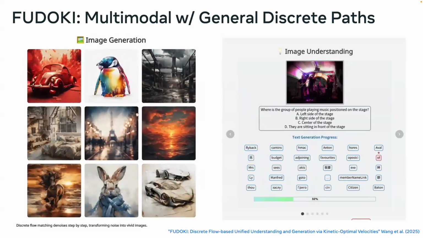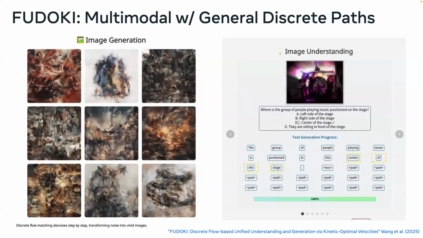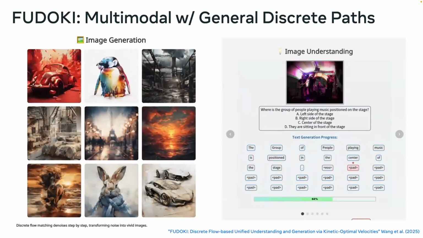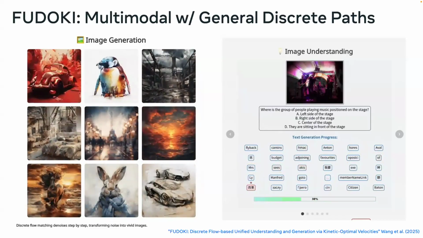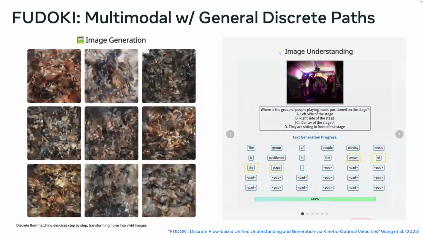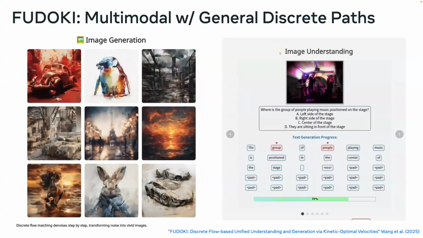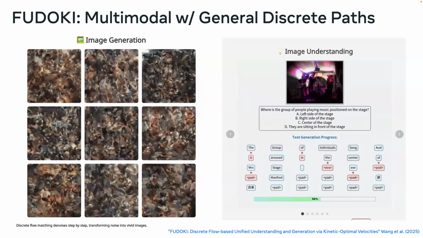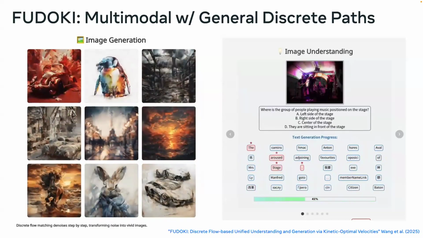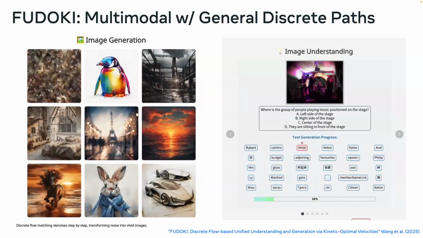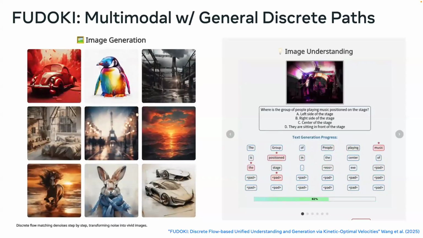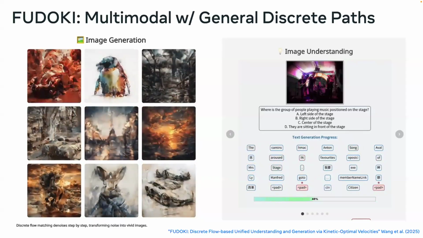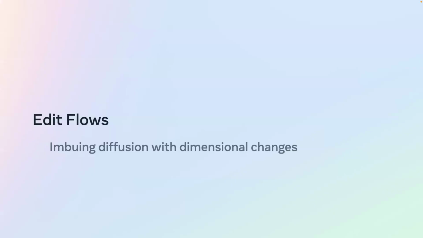But this is a result recently from other people from Hong Kong that applied that same method to multimodal generation. In the image space, they used VQVAE embeddings to define the distance. For text as well, they used embeddings from their own multimodal model to define distance. When you look at this, when it's trying to answer a question, they think of this as reasoning or thinking. It's not exactly explicit reasoning tokens that you throw away. It's just that during the generation process, you're trying to get closer and closer to the solution. You're not really there, so it generates maybe noisy tokens in the middle, but it's a way to scale compute. And it doesn't have any sort of mask tokens. You just start from random tokens.